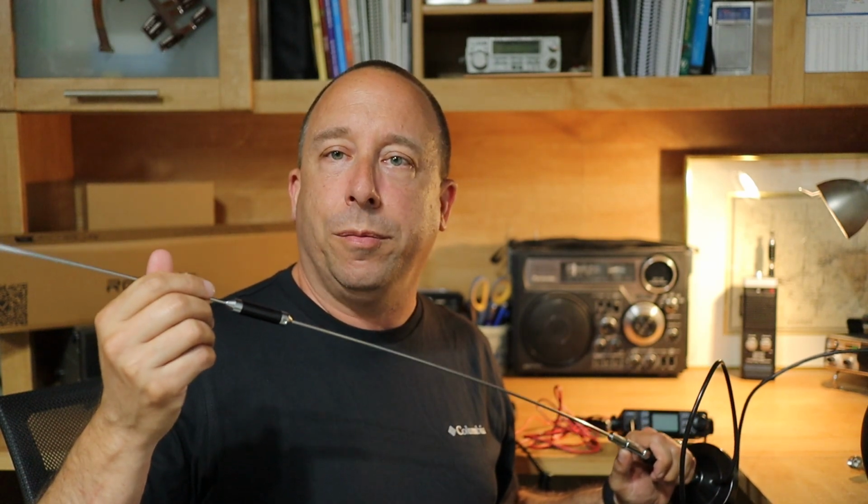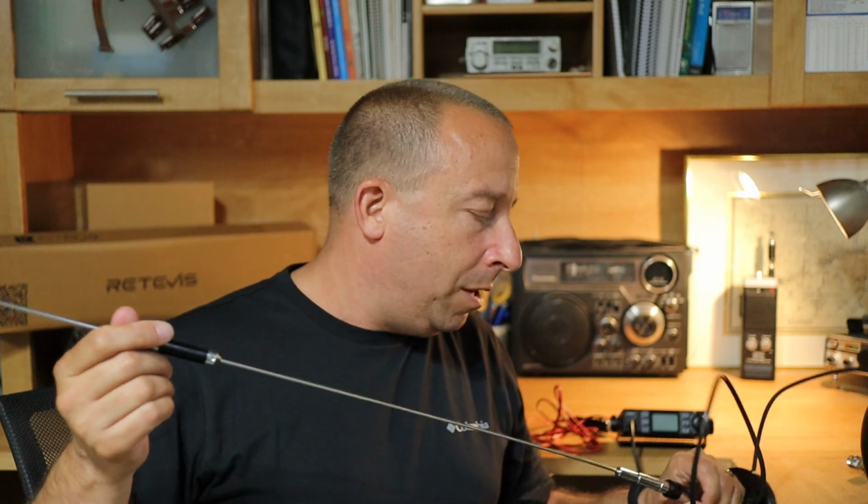Now overall, I'm pretty happy with this package. The one thing that I don't like about the antenna is that I couldn't adjust it for the best SWR. I really wanted to lengthen it out a little bit more, and I just couldn't do it the way that it is. I know there's other tricks that you can do, but I'd like to see more adjustment in the antenna itself right from the box without needing any modification.